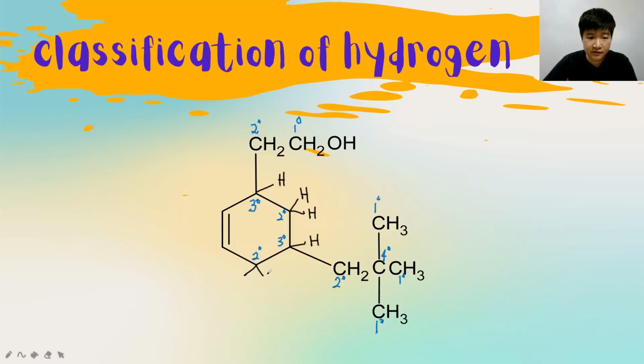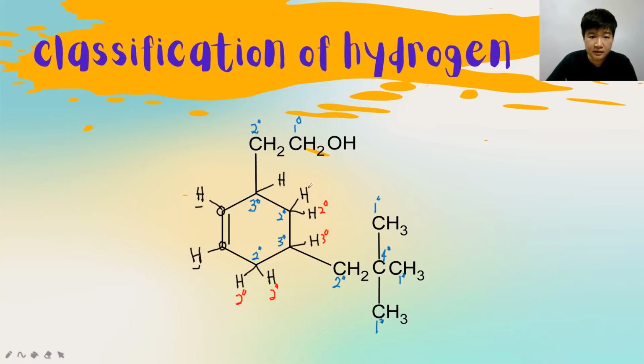So this carbon has another hydrogen, another 2 hydrogen to complete the 4 bonds. This carbon also actually has another hydrogen to complete the 4 bonds. Alright, but can we classify the hydrogen over here? We cannot classify this hydrogen because we don't classify this carbon. So we cannot classify the hydrogen either. Okay, so what class will this hydrogen be? This hydrogen will be secondary. This hydrogen will be a tertiary hydrogen.